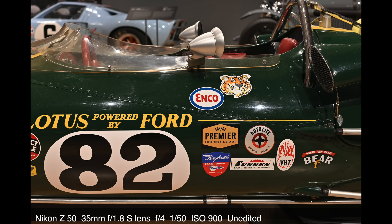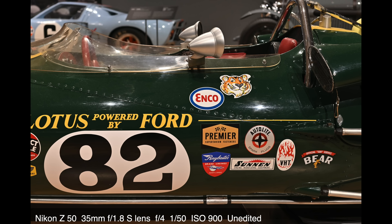The takeaway was that both DX cameras are competent and capable — not really a surprise. The biggest difference was in terms of use of the camera, and it's a good example of how much personal preference plays into which camera is best for any given photographer and how those preferences can change over time. Let's dive into some technical differences.